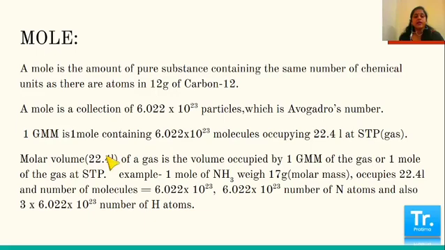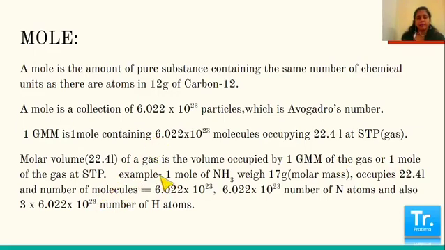Should I repeat? 1 gram molecular mass is 1 mole. 1 mole means it contains Avogadro's number of molecules. If it is a gas, it will occupy 22.4 liters at STP. So the molar volume is 22.4 liters, the volume occupied by 1 GMM of a gas or 1 mole of a gas at STP, exactly what we discussed here.